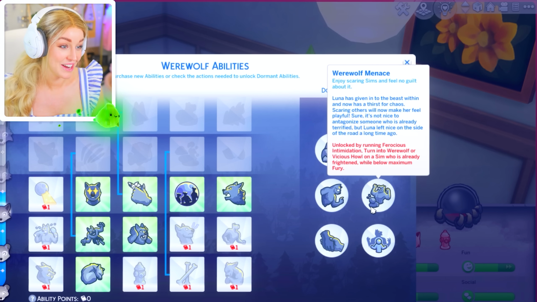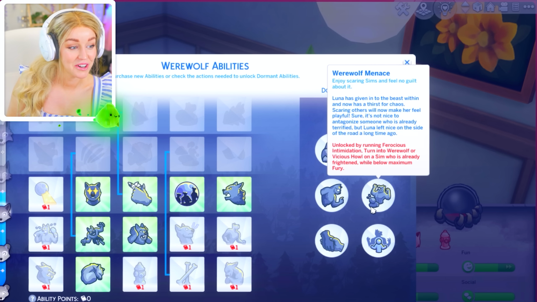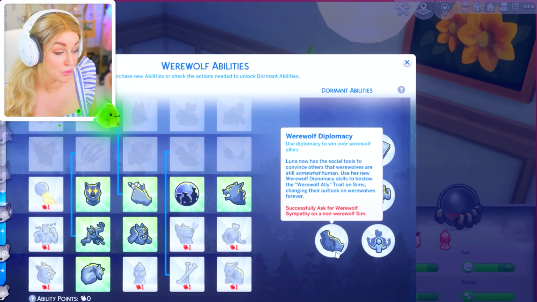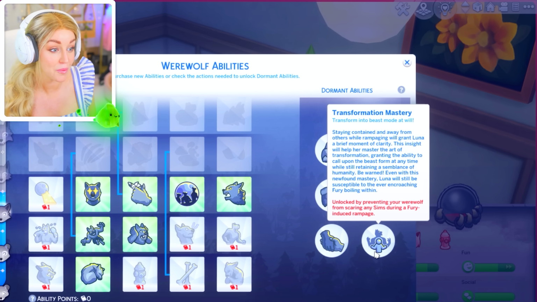Werewolf Menace. Enjoy scaring sims and feeling no guilt about it. So this is what we do if we're kind of like a cheeky werewolf. So we've got a do ferocious intimidation, turn into werewolf, or vicious howl on a sim who's already frightened, whilst below maximum fury. Werewolf diplomacy, used to win over werewolf allies, which is asking for werewolf sympathy on a non-werewolf sim.